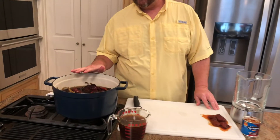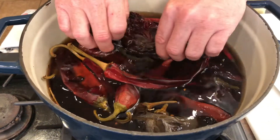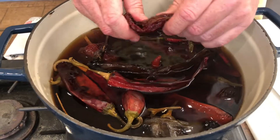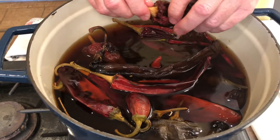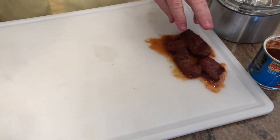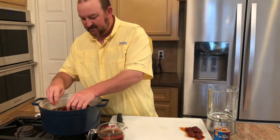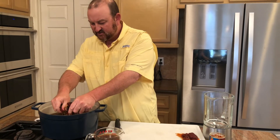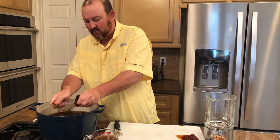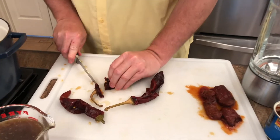Our peppers have now been in the water for about 45 minutes rehydrating, and they're now nice and soft and pliable — ready to start making our chili slurry or mole. I've also got around three chipotle peppers out and ready to add, as well as the beef broth. The next step is to take these out and squeeze them — we don't want that excess soaking water because it's going to be really, really bitter and we don't want that in our slurry.